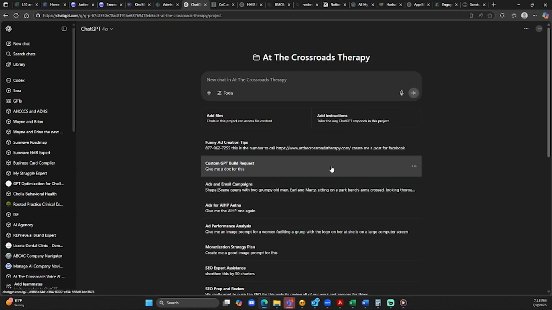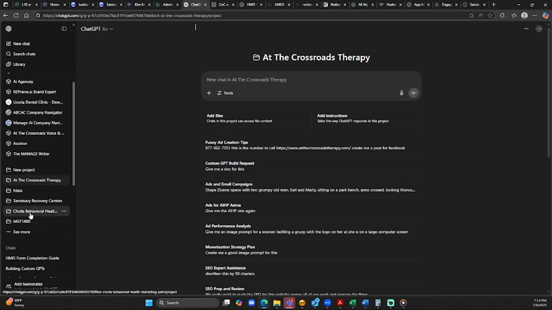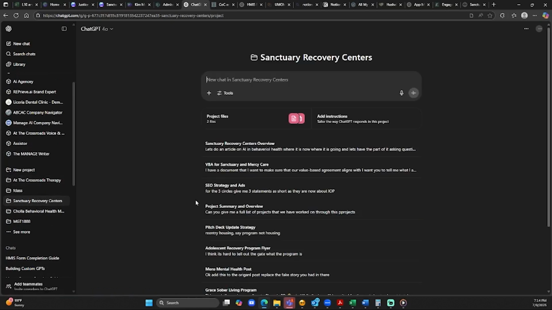This helps put guardrails and bumpers in place, and you can set conditional logic and put your prompts in there to really make sure that your projects are staying in the lens of what you're trying to do. Now, I did this at the company level here, and then I built projects within it. I did the same thing for Sanctuary Recovery Centers, and then I put projects within it.